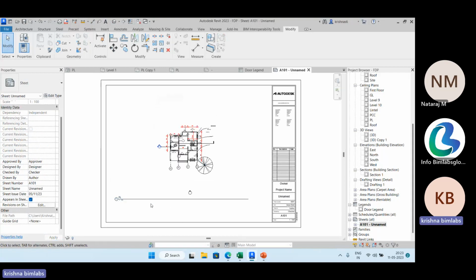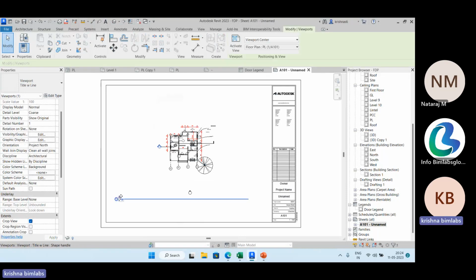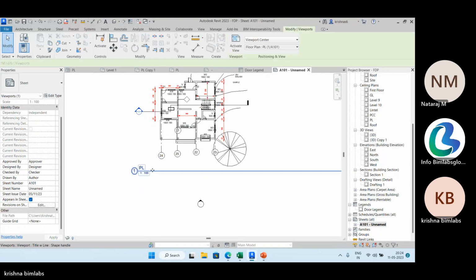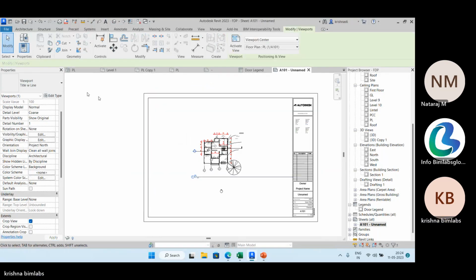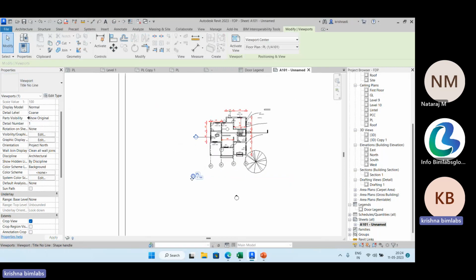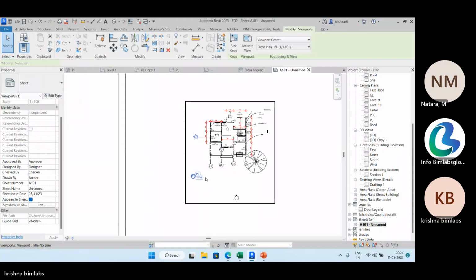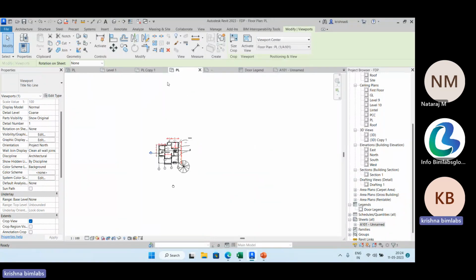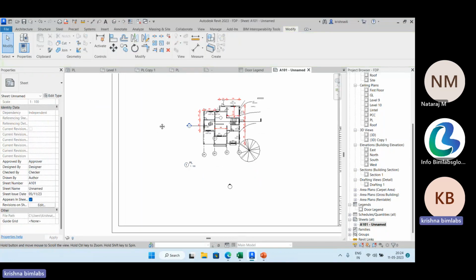Yeah, just crop it, and you can just move and place your viewport, your title one. And here viewport, the title with line is there, title without line is there, no line like that is there, title no line, and you can just edit the scale and all. You can just edit. Just click here. Name you can edit the scale, or otherwise you can just go to your plan and also you can just edit the scale and all.